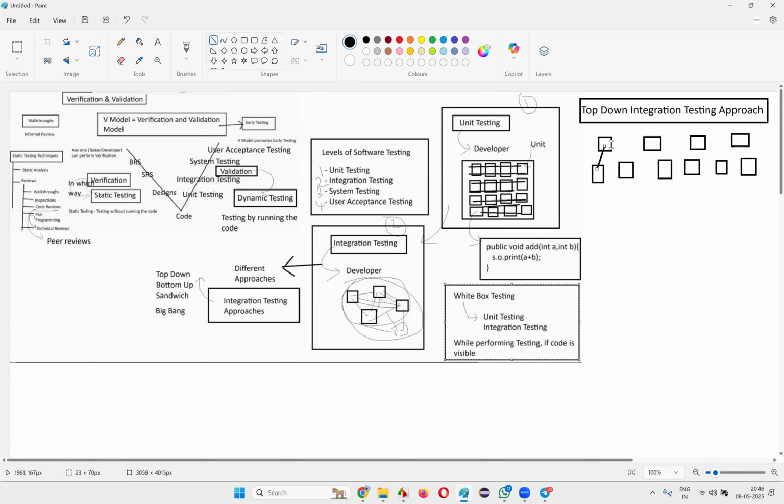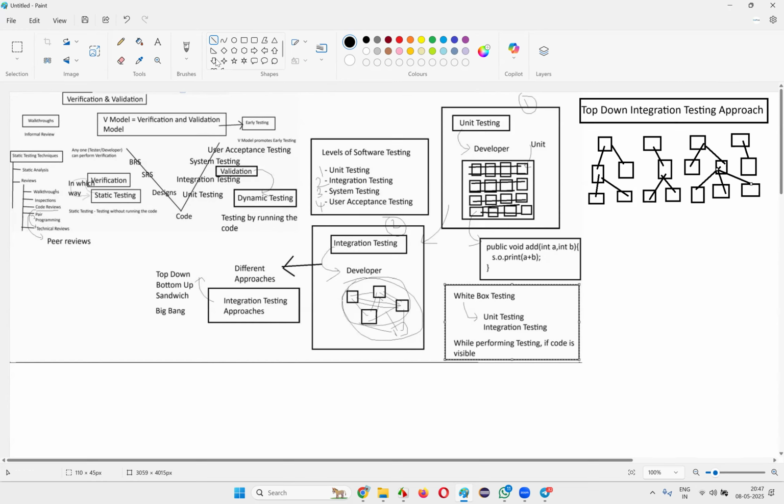For example, these are the top-level units, and they are integrated with this kind of units, let's assume. And now again the low-level units will be identified here. So this is the top-down integration testing approach, guys, where the high-level or top-level units will be integrated with the low-level units, like this, and keep on going.